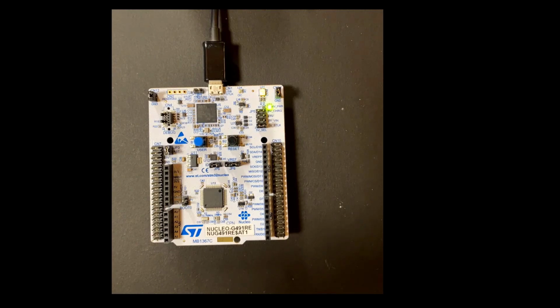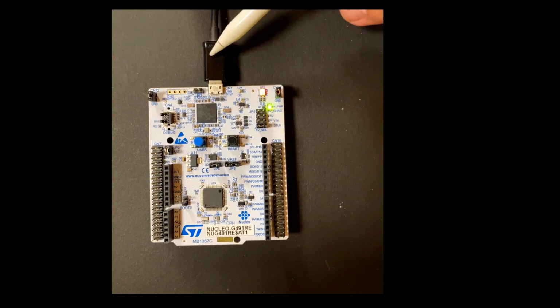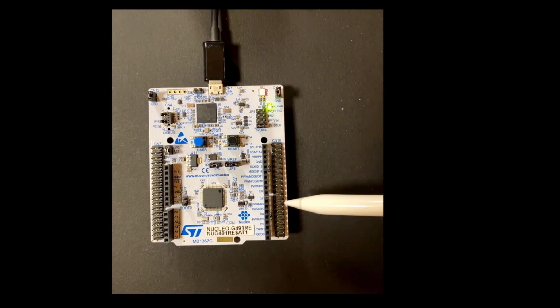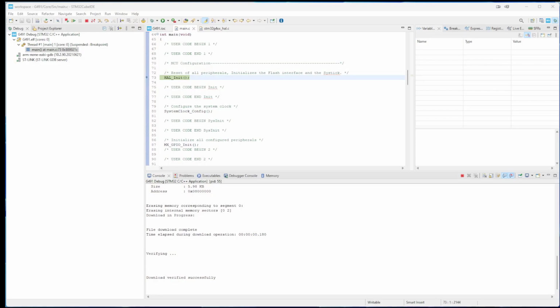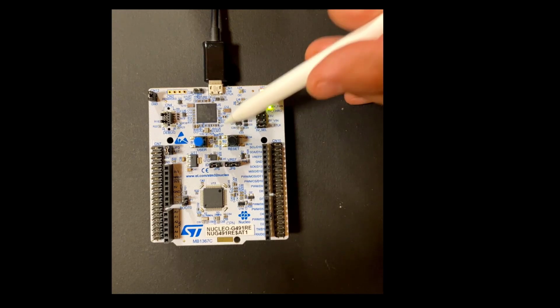board that we have here, we see that there is no LED blinking more than this one, and that one is indicating for ST-Link communication, and the green LED there is a power LED. So there should be a LED somewhere here when we blink it. So I go back to the project and I hit the run button, and we change back to the board, and there it is. LED blinking there.